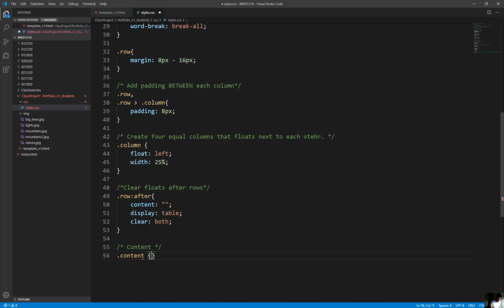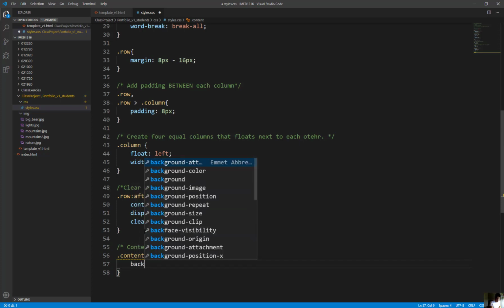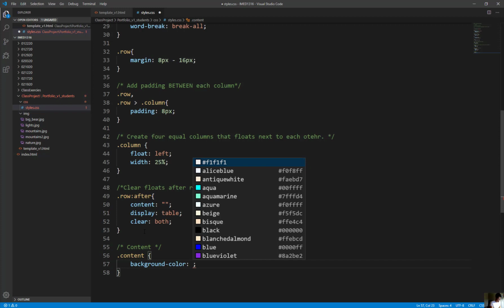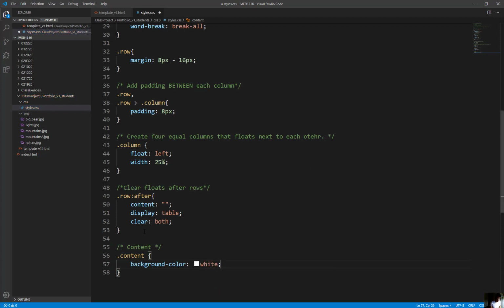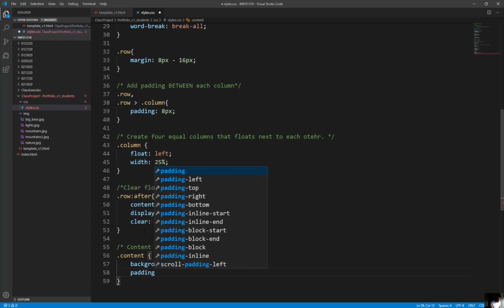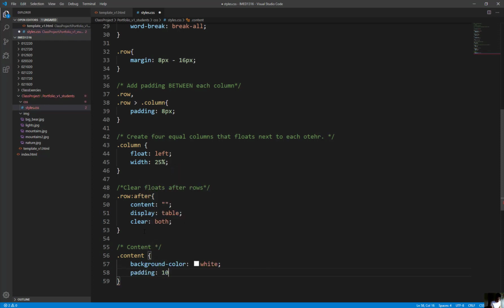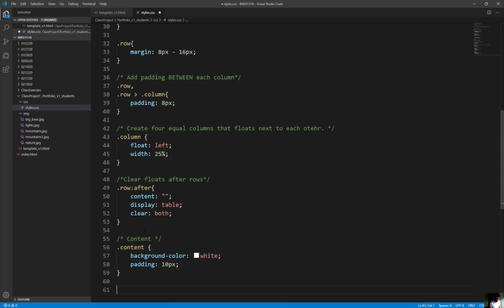It has a little squiggly line because I haven't put anything in there. So I'm going to use background color, tab. I'm going to give a color white with it. The second attribute, I'm going to give it a padding of 10 pixels. So this is all about the contents, the body of this thing right now.